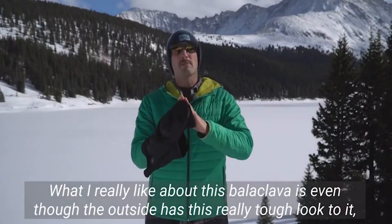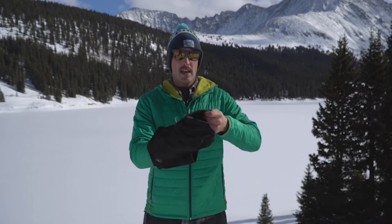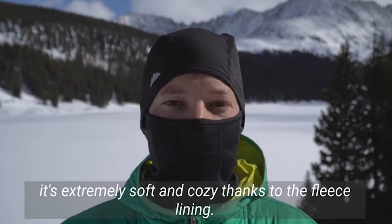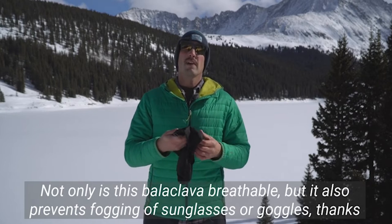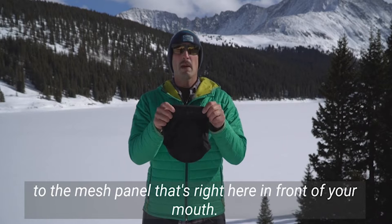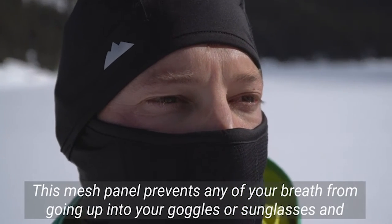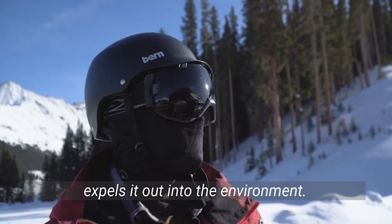What I really like about this balaclava is even though the outside has this really tough look to it, on the inside, it's extremely soft and cozy thanks to the fleece lining. Not only is this balaclava breathable, but it also prevents fogging of sunglasses or goggles thanks to the mesh panel that's right here in front of your mouth. This mesh panel prevents any of your breath from going up into your goggles or sunglasses and expels it out into the environment.